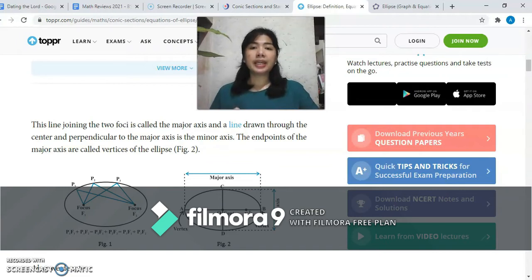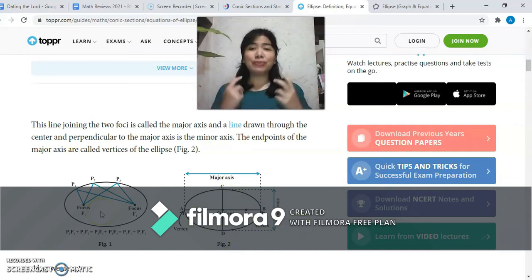Okay, and then we have the A as half of the major axis. So if you want to get the length of the whole major axis, that is 2A. And if you just refer to half of the minor axis, that's B, so the entire minor axis is 2B. Okay, so those are the parts of the ellipse: center, the foci, major axis, minor axis.